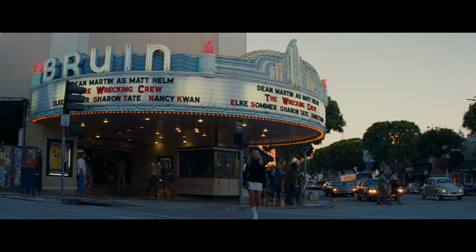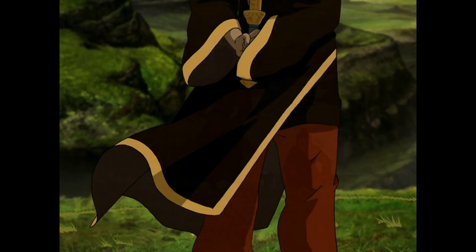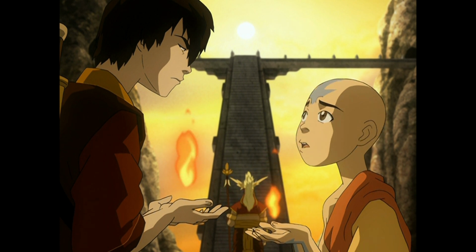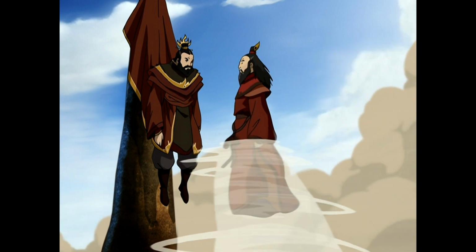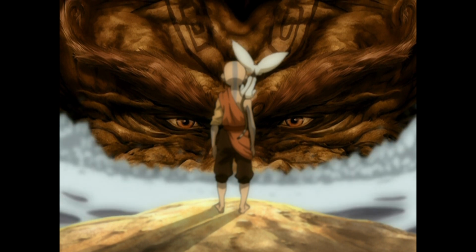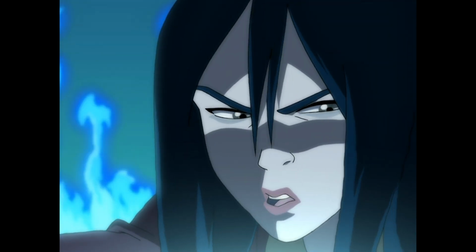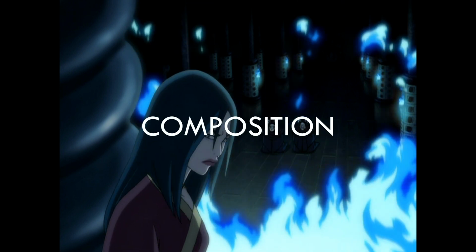Same philosophy applies here, and whilst Avatar the Last Airbender features some of the most beautiful landscapes we've ever seen, so one might think a wider ratio would be more suitable. I, however, believe that 4:3 is a genius outside-of-the-box choice because, as mentioned, it allows for a more interesting use of scale and comparison of scale, as well as being the single most perfect aspect ratio for photographing the human face. Just look at some of these close-ups and tell me that it would look better with the top and bottom cropped out.